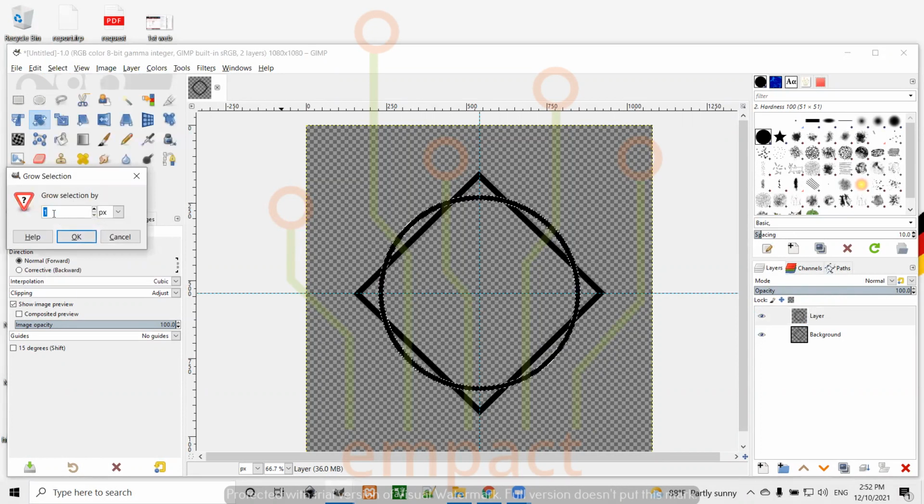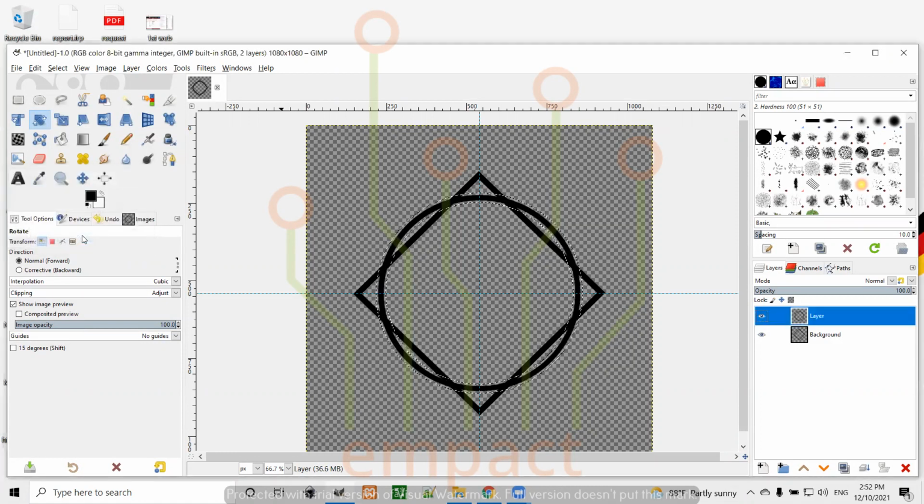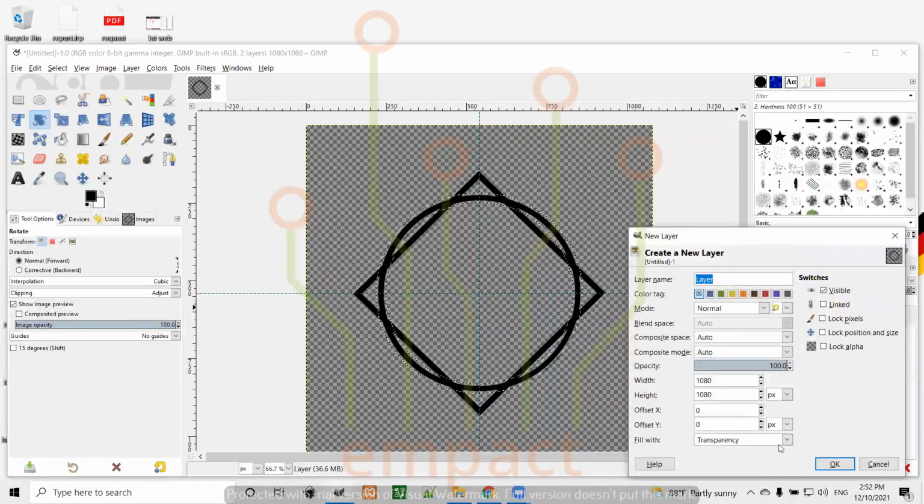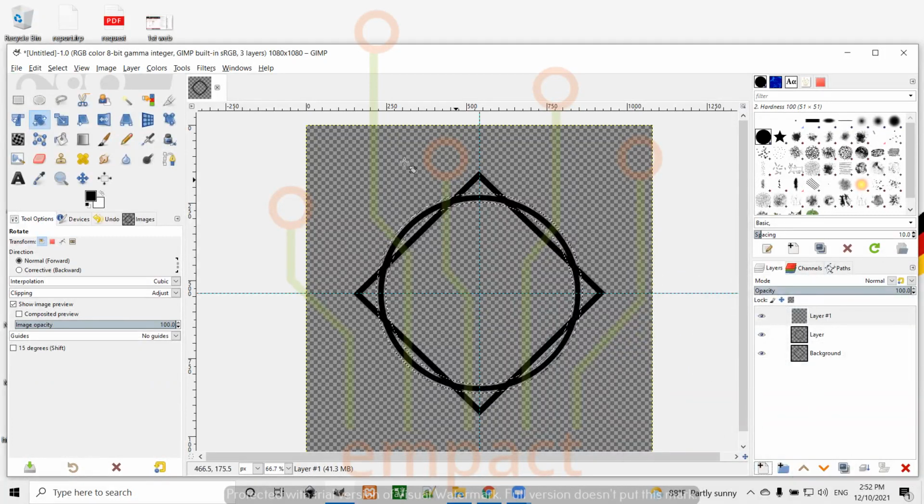So it's just like one, so I can just make it something like, let's say 5. Okay, I just give it a thicker background here. Then I can create a layer for this one as well. And we should make sure that it's transparency and okay. So now what I'm doing, I'm just going to color. What I did, I just went to select and I grow it. Then I'm just going to color.